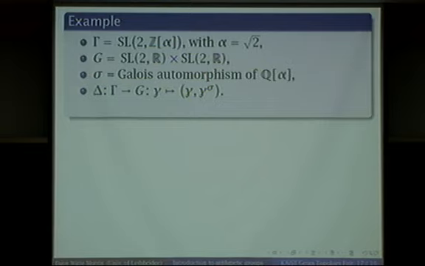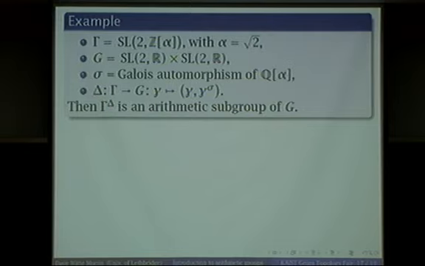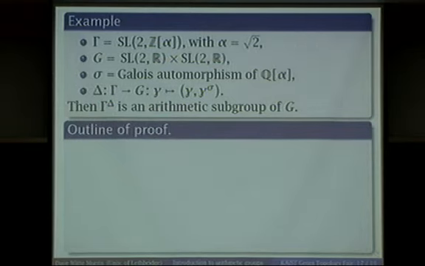In the first factor it's normal, the second factor it's funny, and the point is that this embedding of gamma is an arithmetic subgroup of G. That's what I want to prove. I call it delta because I call this the diagonal embedding, but it's not actually diagonal, it's like a twisted diagonal embedding. Some of the factors get twisted. I'm not going to do all the details, but this is fairly complete. There will be some calculations to check, I guess. Okay, so the first thing to do is just look at what happens when we apply delta.